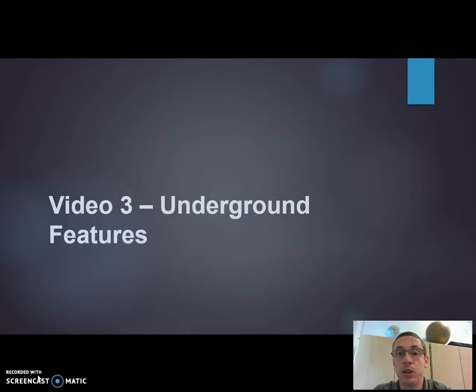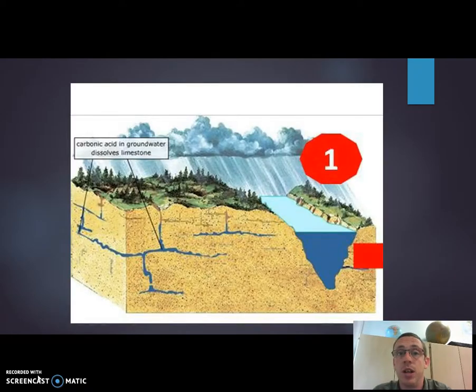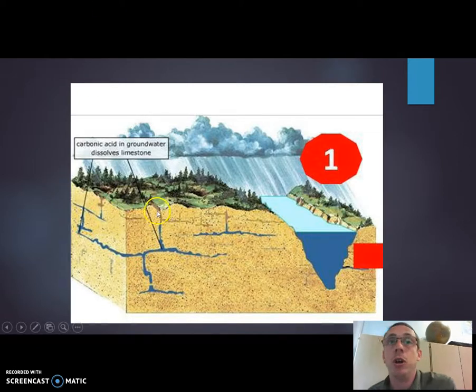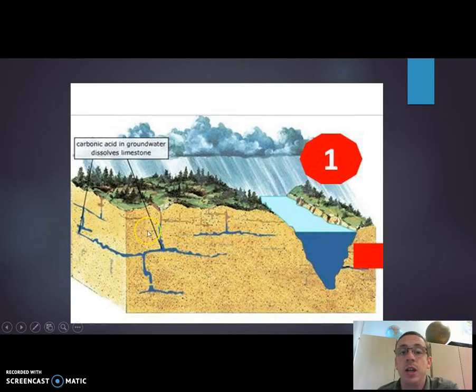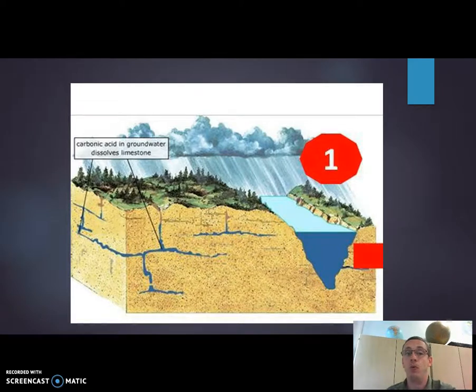Now to start with caverns, we've got an area of limestone and we get a lot of rain that penetrates down through the rock, following swallow holes, the joints in bedding planes, and it builds up and it starts to dissolve a lot of the limestone rock. When we've got areas underground where perhaps we have a large group of joints that come together, or the limestone butts up against some impermeable rock, we get large buildup of water.